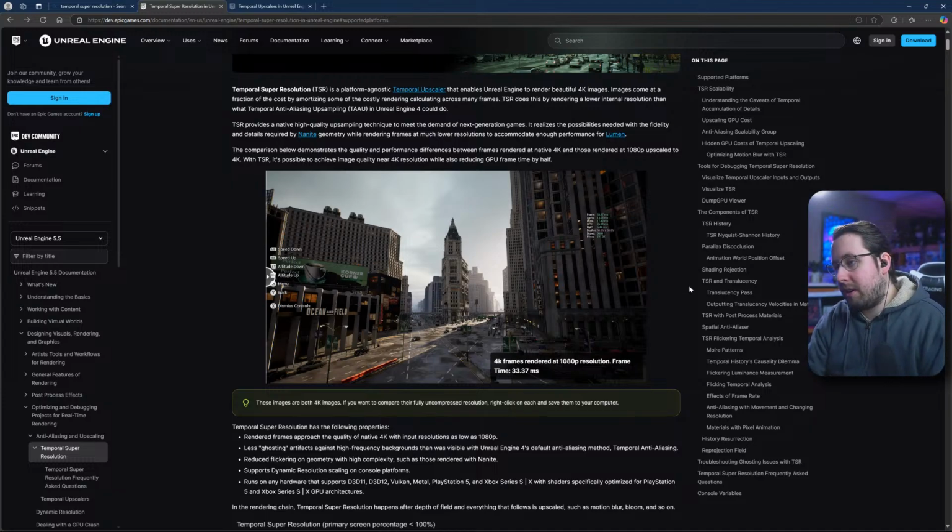we have 4K frames rendered at 1080p resolution, and we have much better frame times. And this is by using TSR. So what TSR is going to be doing here is, in essence, displaying the game internally at 1080p. So 1080p is 1/4 the resolution of 4K.